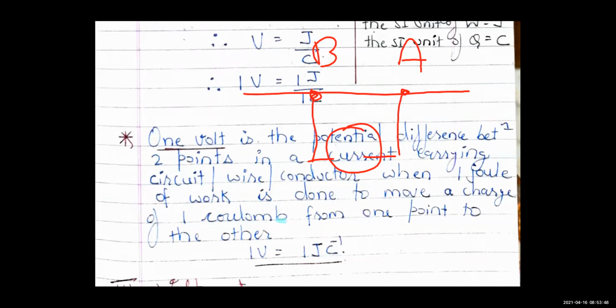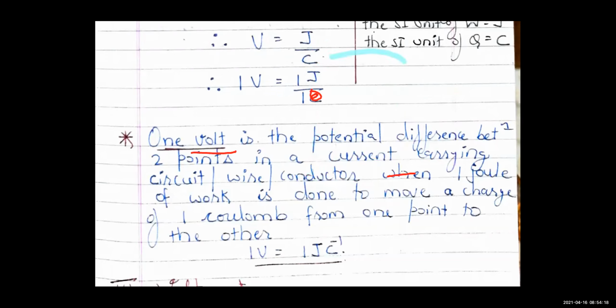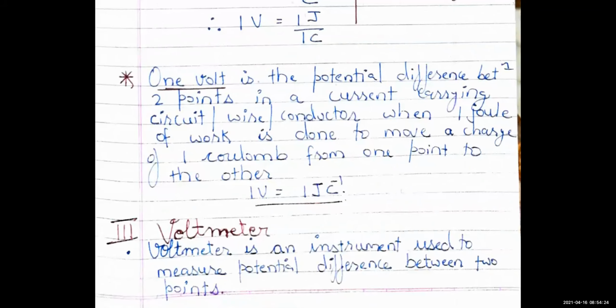Now what do we need to measure? We need to measure the potential difference. So potential difference, children, can be measured using an instrument that is the voltmeter. Which meter, beta? Voltmeter. What will the voltmeter measure? Potential difference. One side has to be positive, the other side has to be negative. Right, beta? So let's talk about the instrument used to measure the electric potential difference. As you can see on your screen, voltmeter.